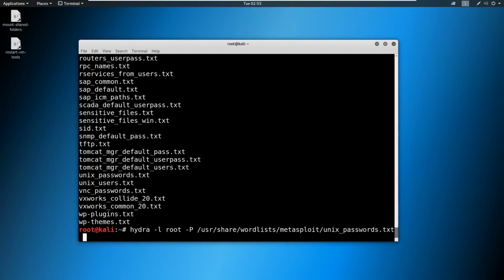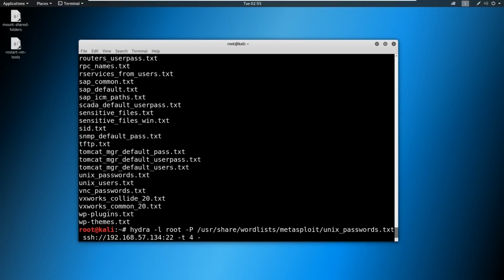And then we're going to need to specify what we're attacking. So we are attacking SSH like this, and our IP address of our machine that we're attacking on port 22. And then we need to have a certain amount of attempts or threads at once, and we're going to limit that to 4.